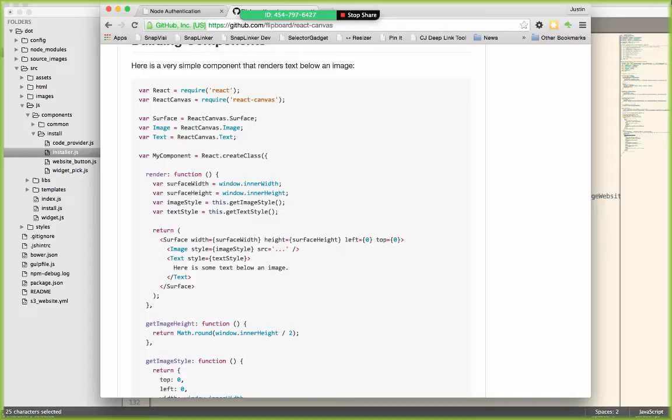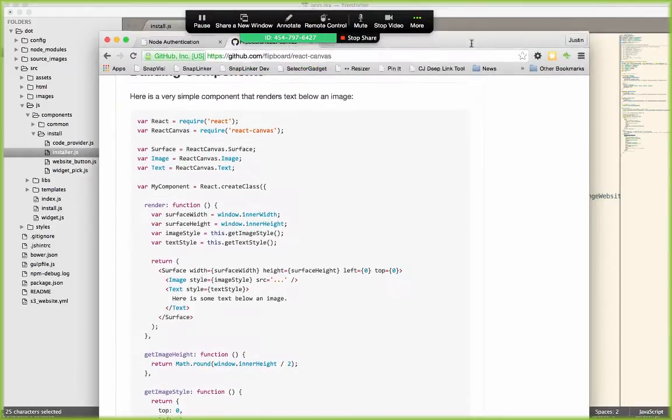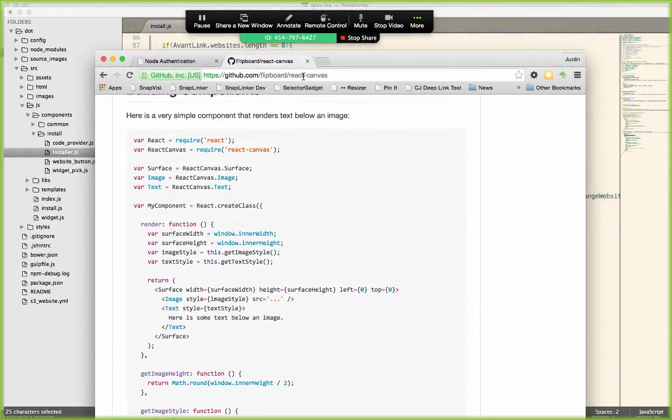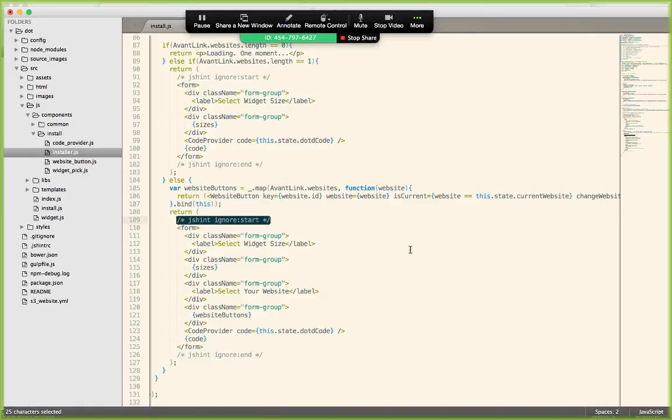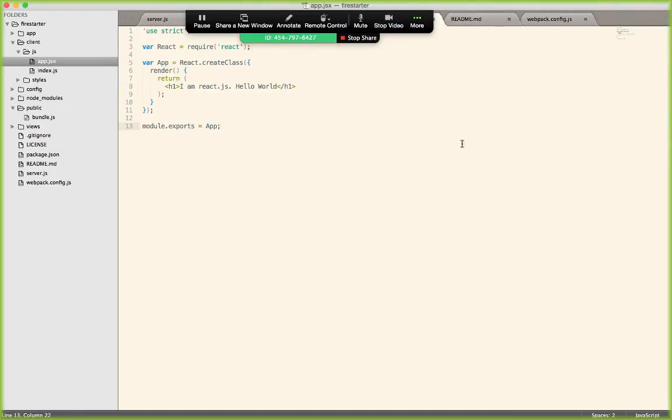Netflix does this and uses it as an abstraction layer so that they can render directly to the television. So instead of rendering to the DOM, they generate code that can go to the TV. And that's kind of cool. So this methodology, this type of abstraction, buys you a lot of power in that sense. Okay, so one other quick thing. So let's go back to our sample project.